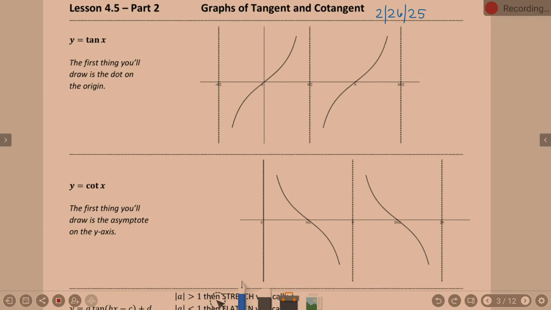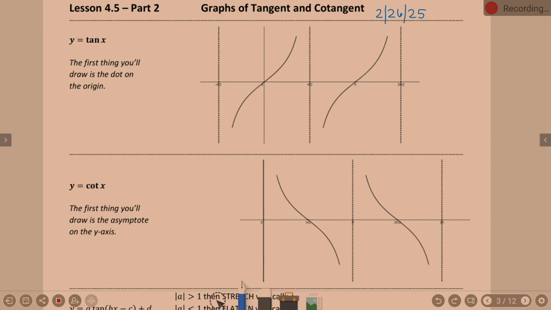I have this titled Lesson 4.5 Part 2 because in the book it's the official second, it's still in Lesson 4.5. But we are talking tangent and cotangent. What I have tried to put up here for you are kind of like what I did in sine and cosine, where you have the initial graph looking at you. Now, we're going to talk about what all this means and the pieces and all that, and then we'll go through and do some examples.